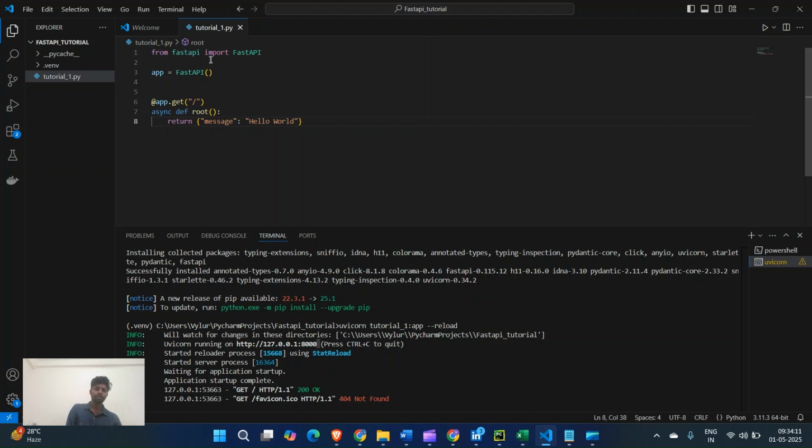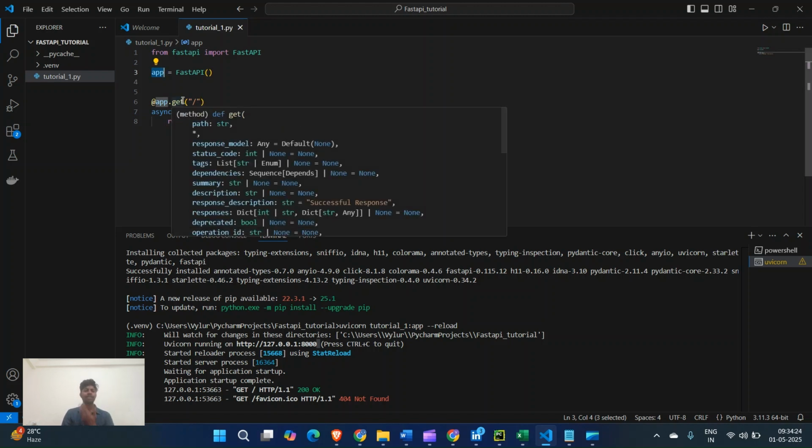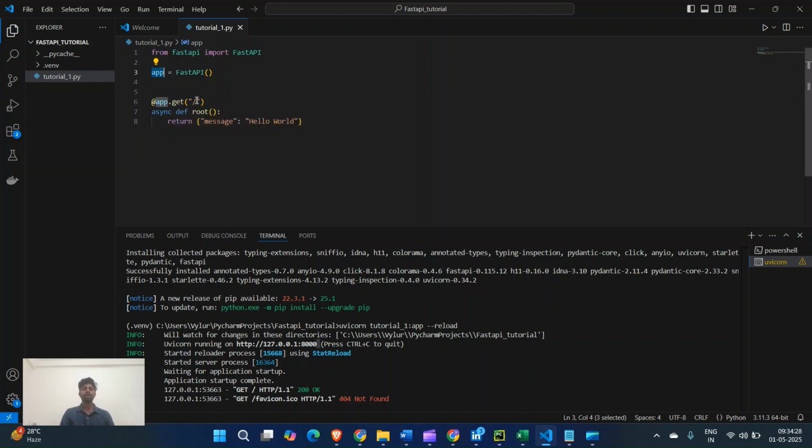you have to install FastAPI. After installing that, you have to initiate that, like you have to take that object, and after that you have to create one method, an HTTP method, and you can give the path. This is nothing but the path. You can give anything, like let's say you open the Flipkart website or Amazon website, then you can see Amazon dot slash home or slash products or something like that. This is what that path means.